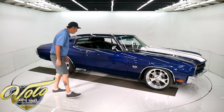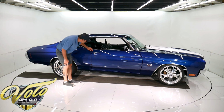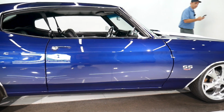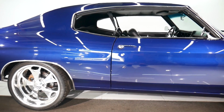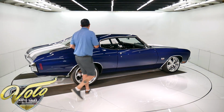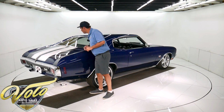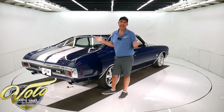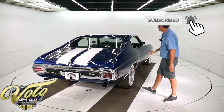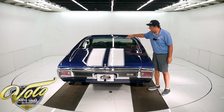So anyway, the body is excellent. It's all real nice, straight, smooth, fits nice, has a super glossy finish. It's like a mirror. I can see the reflection like a mirror. I did wipe the car down. There'll be a couple, like a little tiny imperfection here or there, so I don't want you to get the impression it's absolutely perfect, but it's a 9.9 out of a 10. No issues, no cracking, no bubbling, no issues at all. No vinyl top. It looks like all the glass is new. The trim around the glass is new.